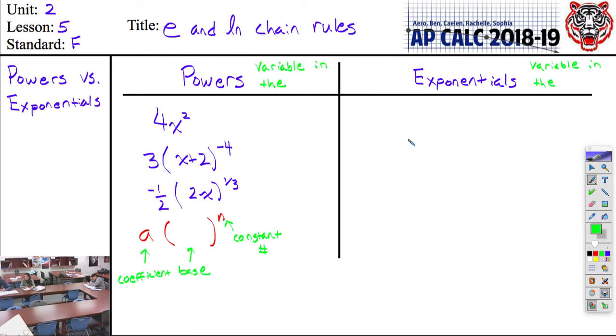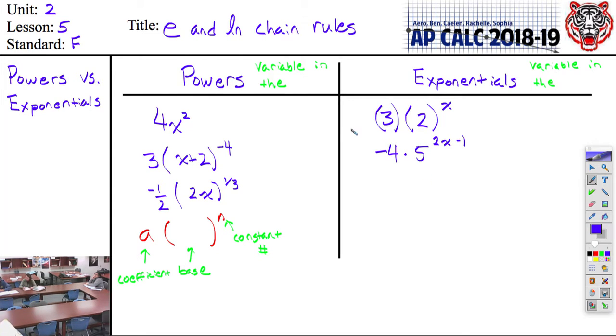Let's compare that to our E house, our exponential form. So if I have something like 3 times 2 to the power of x, that's definitely going to be an exponential. It's not necessarily E house, but definitely is an exponential. You can also have -4 times 5 to the power of 2x minus 1.